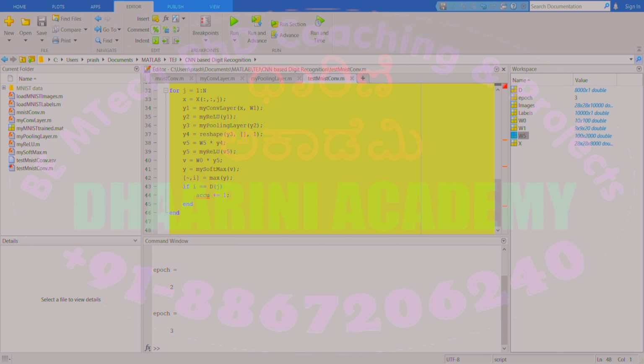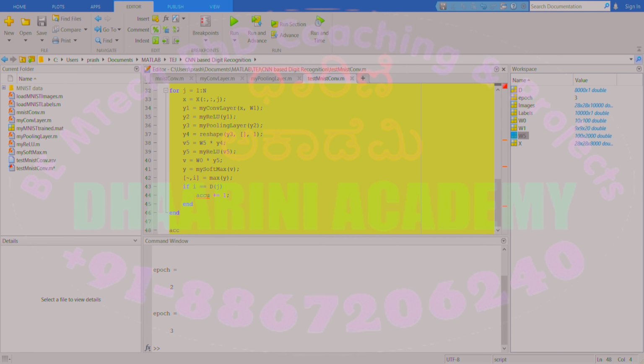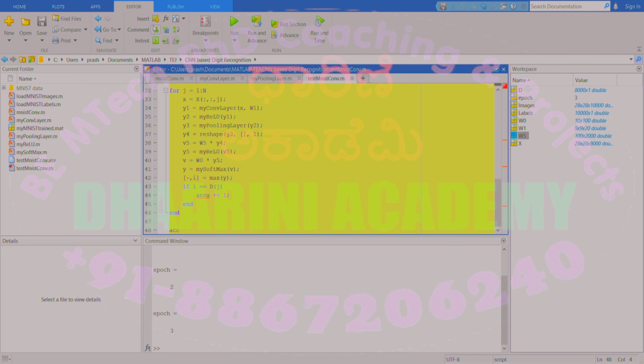Then actual accuracy I'm calculating: this ACC is equal to ACCU divided by n. Multiply that with 100 to get a percentage. I'll just save this. I'll get an accuracy directly using this step.